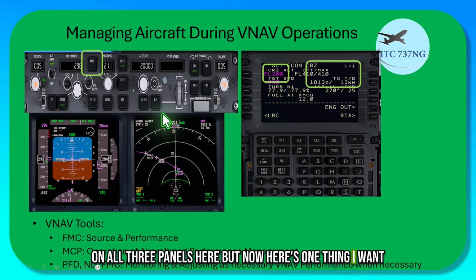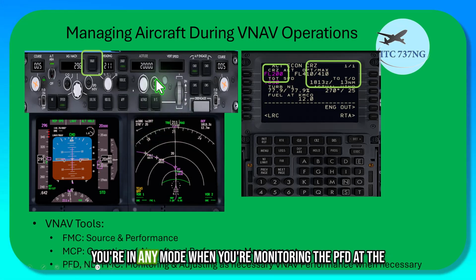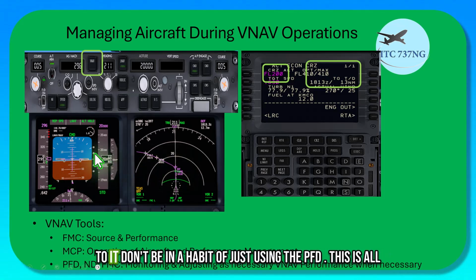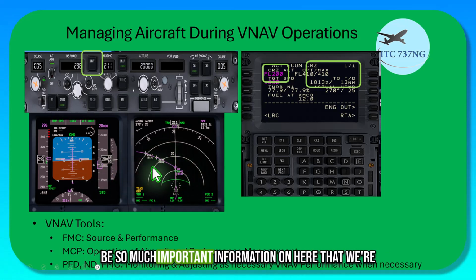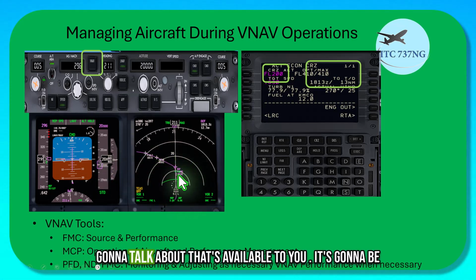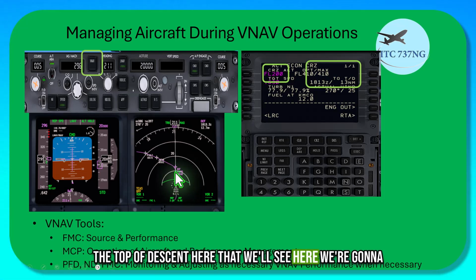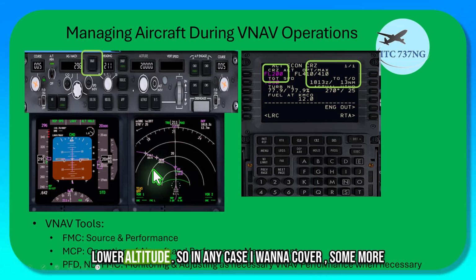But now here's one thing I want you to understand, gang. When you're in the VNAV mode, and you're in any mode, when you're monitoring the PFD, at the same time monitor the nav display, which is right adjacent to it. Don't be in a habit of just using the PFD. This is all one instrument, because there's going to be so much important information on here that we're going to talk about that's available to you. It's going to be the top of descent that we'll see here. We're going to start this profile descent, provided we are released to a lower altitude.